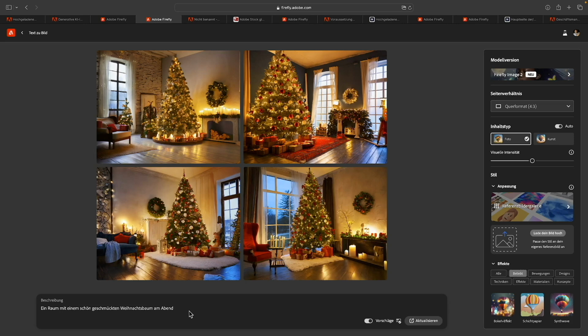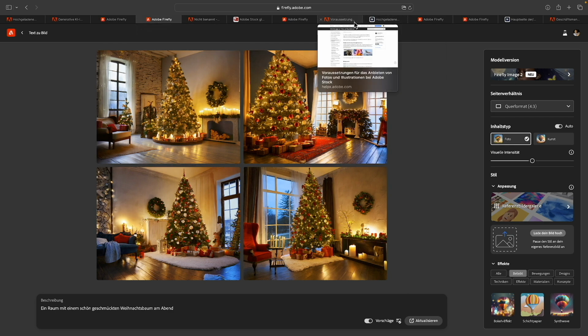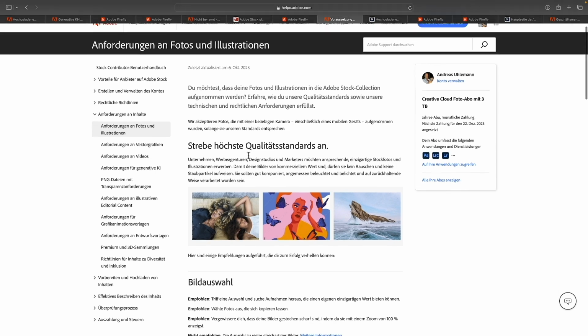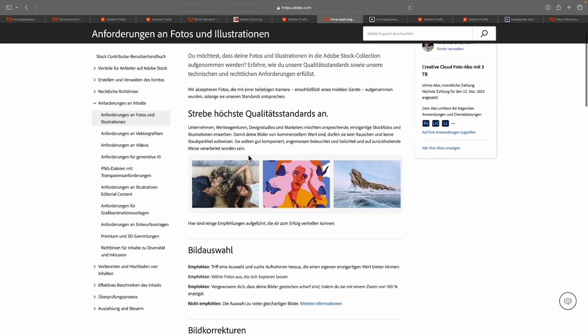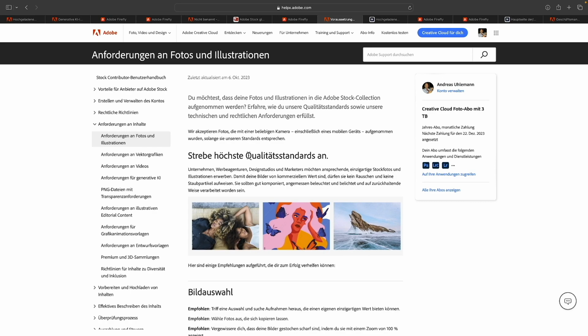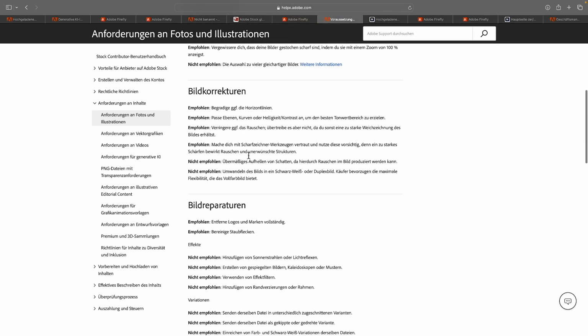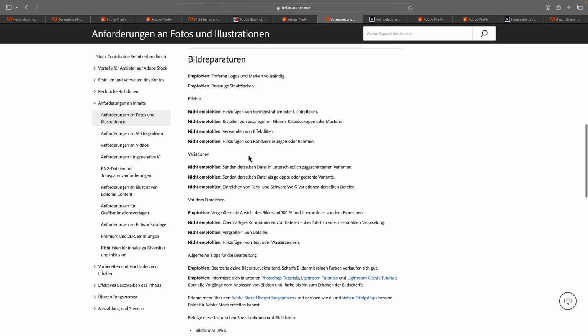But we'll also upload a picture live, and I will show you some special features there. Basically, important for you: even if you want to deal with it, go to Adobe once and open this page, where you can read through the requirements for photos and illustrations for the Adobe Stock area. These are really important topics that one must consider. But I would save that for this movie and do it here now. Yes, we will also upload the picture, then you will see what we need to pay attention to.